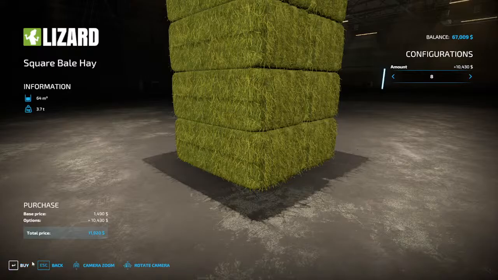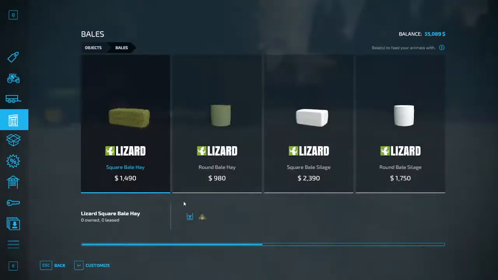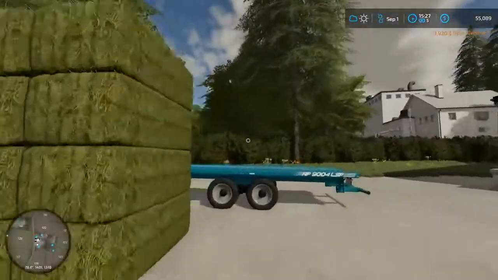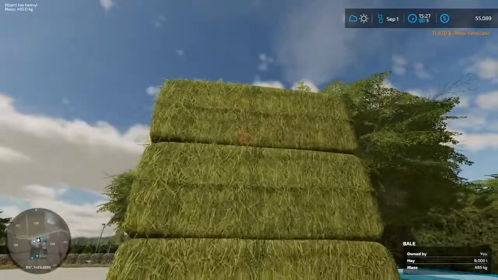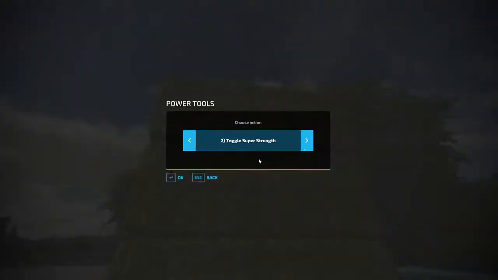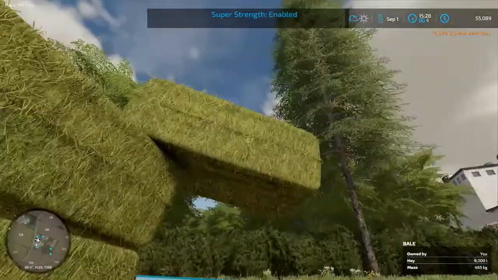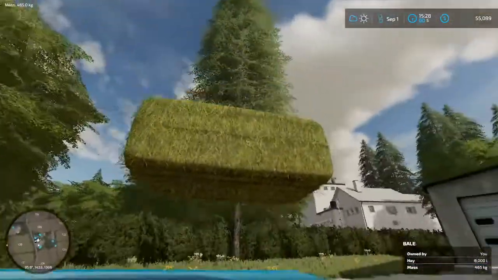Let's go ahead and grab 8 of them, because why not spend $1,000 or $11,000? I also have a mod active here, guys. If you're on PC, this is something that you could do. I've got the power tools here, so let's go ahead and enable super strength. Boop.